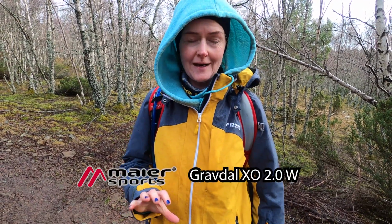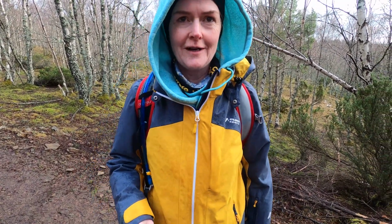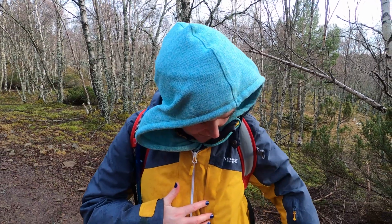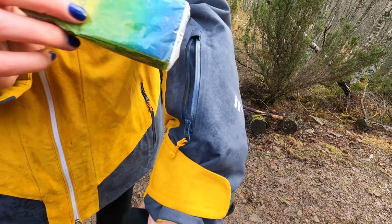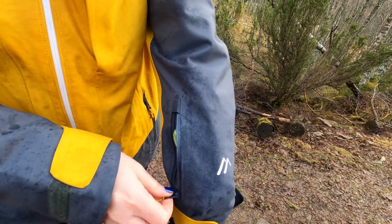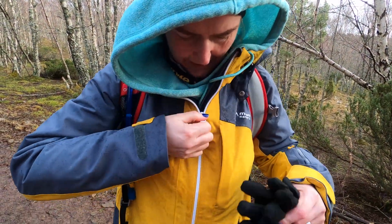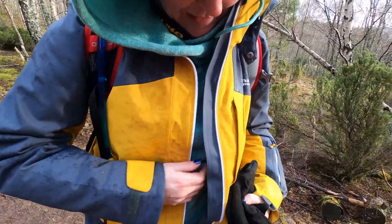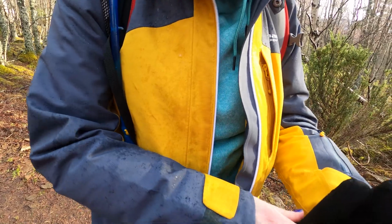Testing out my Maier Sports jacket for the first time. Couple of things I really love about this jacket so far are, one, there's no Velcro, especially around the pockets, there's nothing more annoying, and also all the pockets you get with it. So this one on the sleeve is fantastic because I like to keep a pack of tissues with me all the time when I'm walking, so that's brilliant for that. This little one is suitable for a phone, and also you've got this inside pocket here, which is again really good, and these two pockets here, so well served for pockets, which is brilliant.